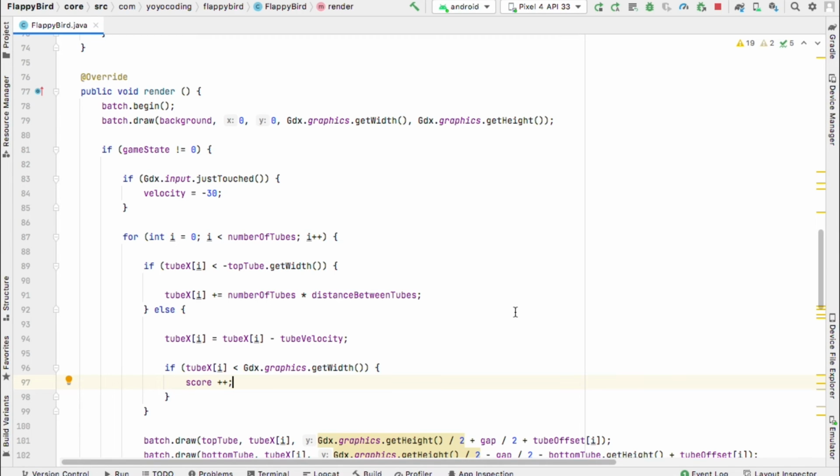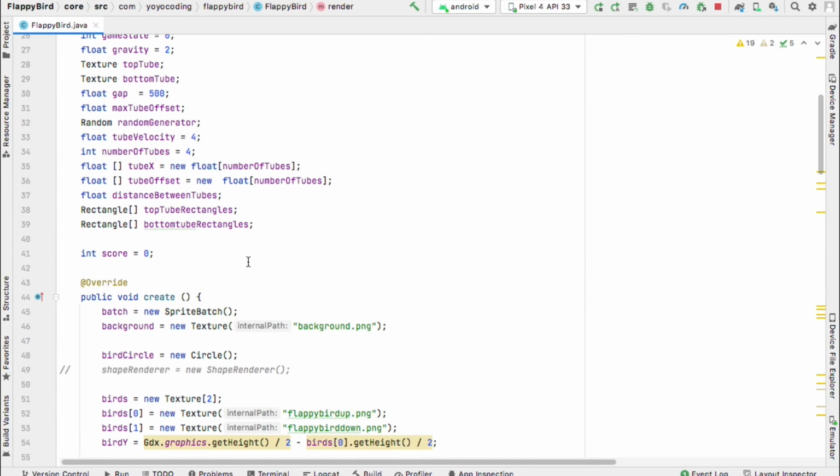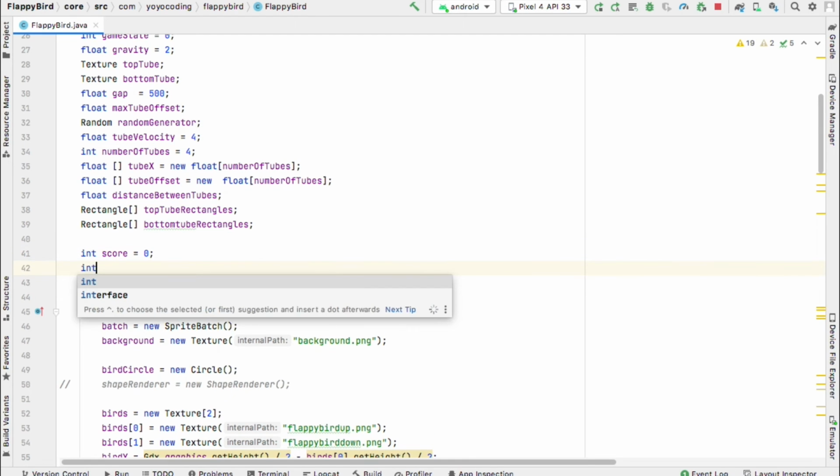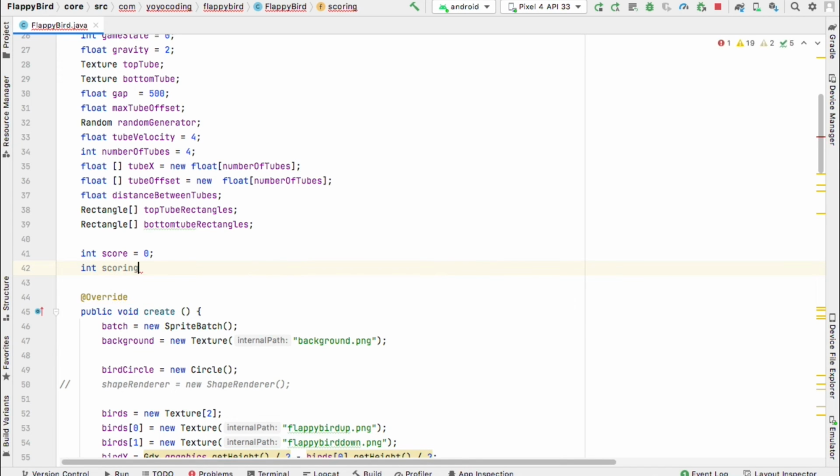So as always, there are a number of ways around this, but what I'm going to do is keep track of which tube is our active scoring tube, the next one that we are expecting to come in. So let's have an integer. I'll call it scoringTube, and initially the first scoring tube is going to be tube 0.